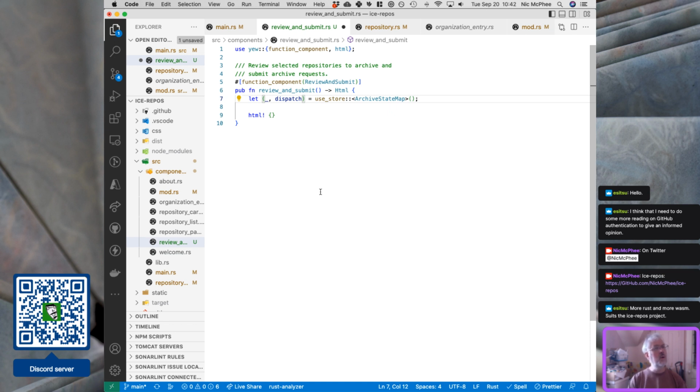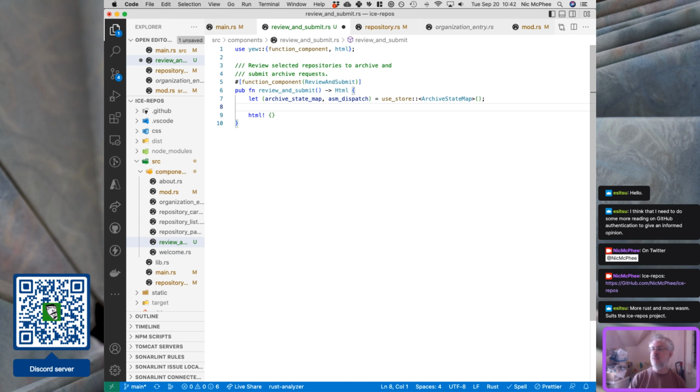We're going to want to be able to look at it. And are we going to want to be able to modify it? I don't know. So I'm going to actually leave both map and dispatch there. I'm going to call this archive state map and ASM dispatch. And then if we end up not using one of them, Clippy will yell at us and we can turn it into an underscore.